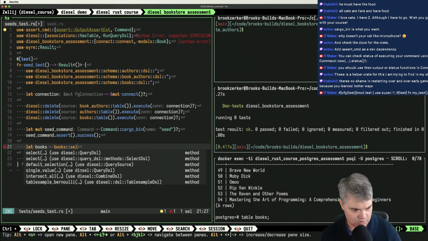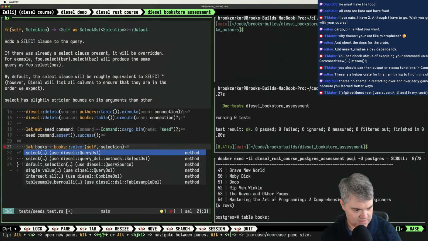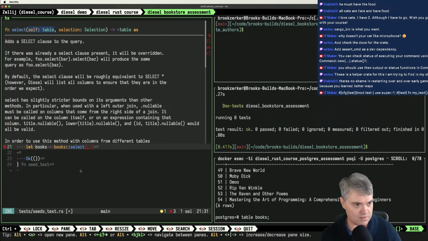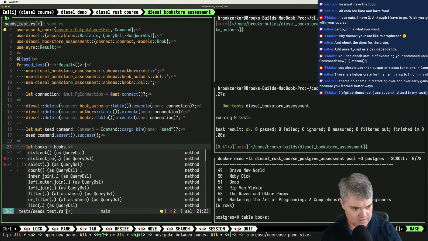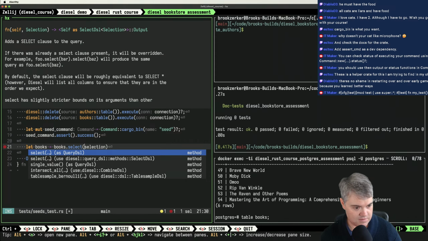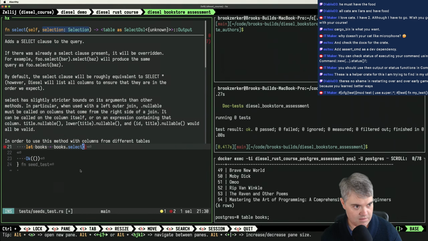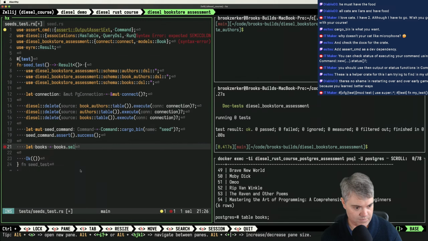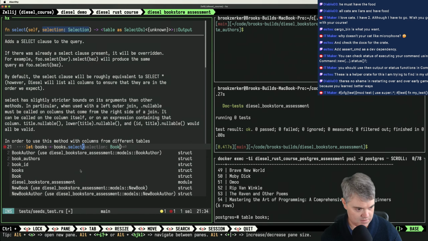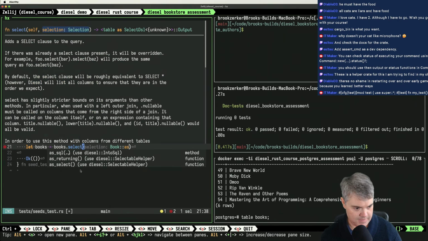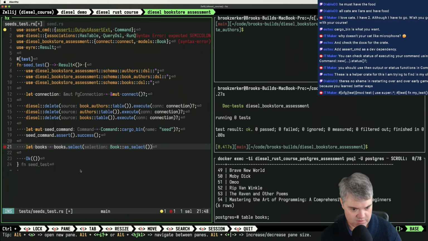Oh, it might be this. Okay, query select, so give me all. Self is the wrong method to use. Oh, select, and then we do book as select. Okay, that's everything then.